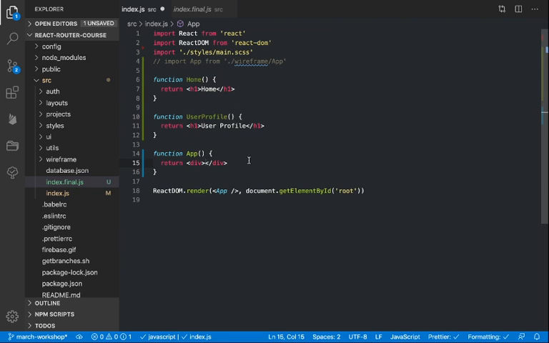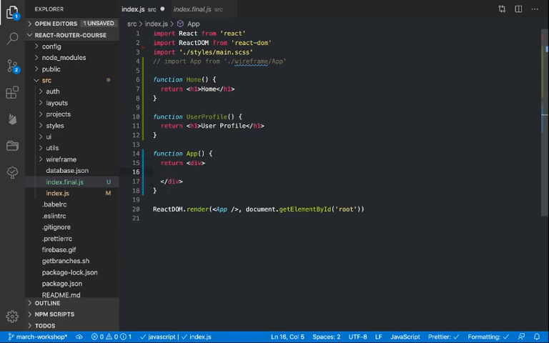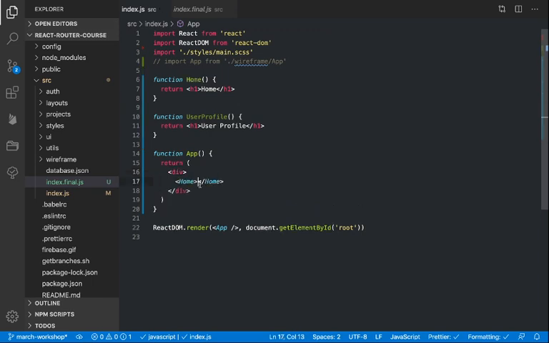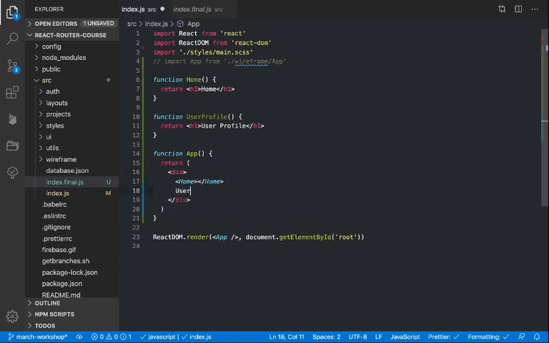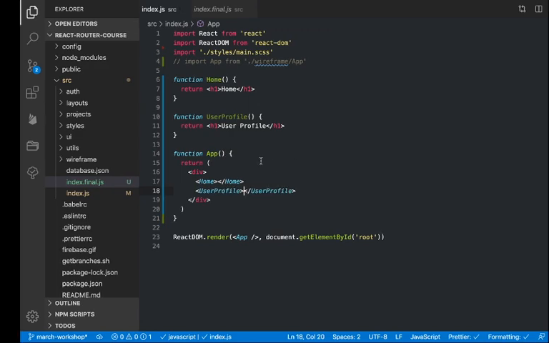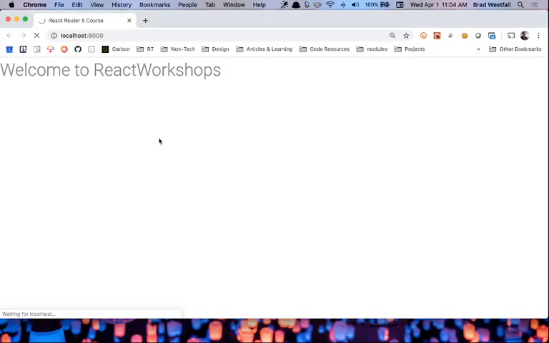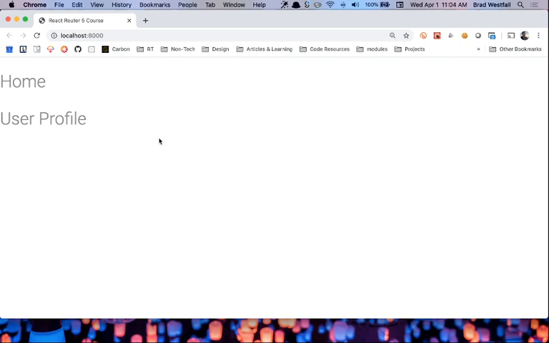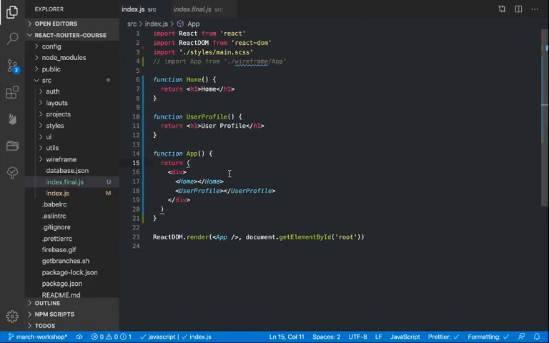So let's start by creating our very first couple of pages here, right? We've got our home page, and we've got our user profile page. I'm just going to go down here and dress up the home page real quick, and we'll put in a user profile page, okay? So we've got two pages at the same time. Obviously, that's not what we would really want, but that's what we have for now, waiting for Webpack to do its reload. In reality, you probably just want to have one page at a time, right?